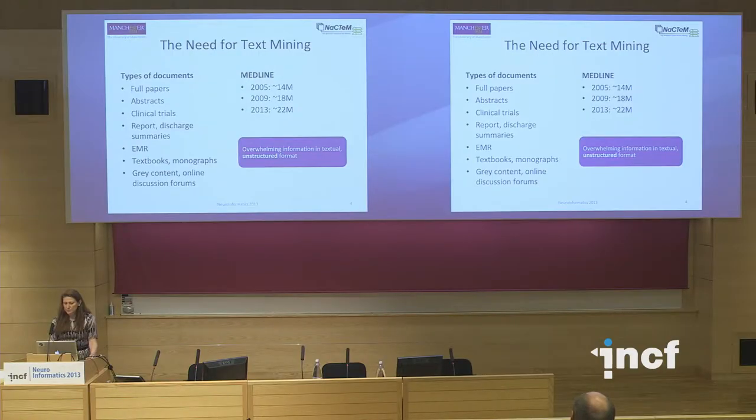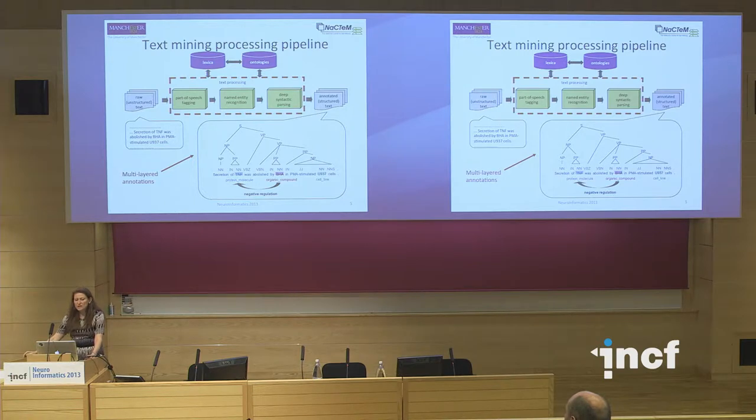So now I will talk a bit about the pipelines we're using to analyze text. If we start from a normal sentence that we have in the literature, which is unstructured, typically we go through different processes of text mining. I don't mention all of those here for obvious reasons, but normally we have to find the words, find the sentences, tokenize, but also what we call tag: is this a noun? Is this a verb? That's linguistics, but it is an important part of what we are doing to be able to understand the text. Depending on the levels of sophistication and the levels of application, we use different types of tools.